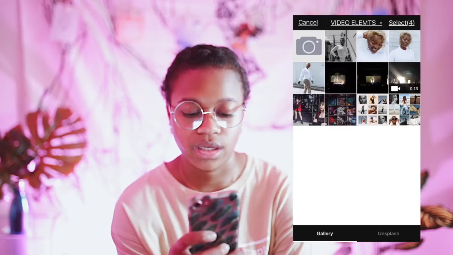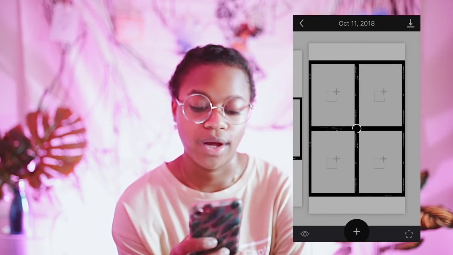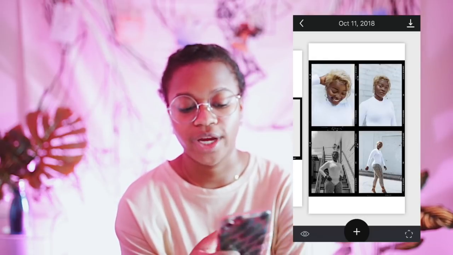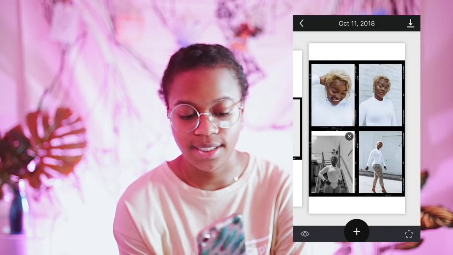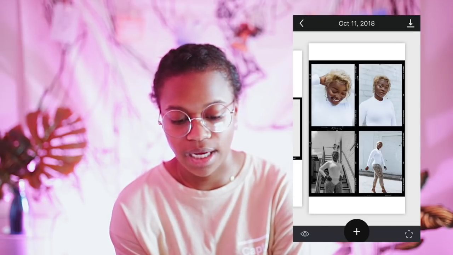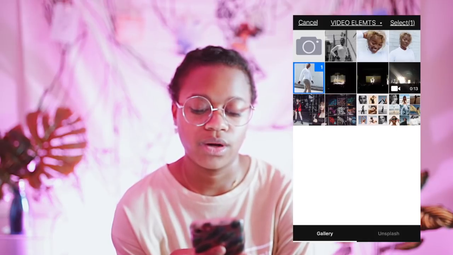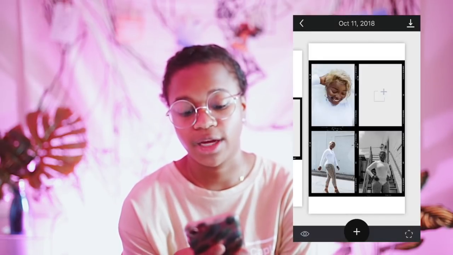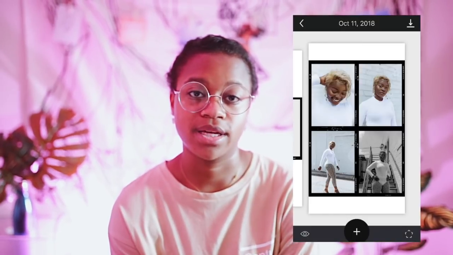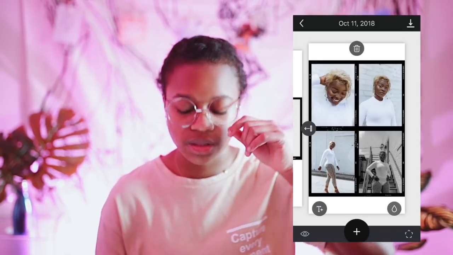The only thing about Unfold is if you put it in an order that you don't like, you have to delete the photo out of the order and then replace it, which is kind of annoying if I'm being honest. Like most apps you can just drag it or whatever, but it's fun. And so if this is going in your story, you can pick a backdrop color. I usually pick black because it blends in with the film borders.